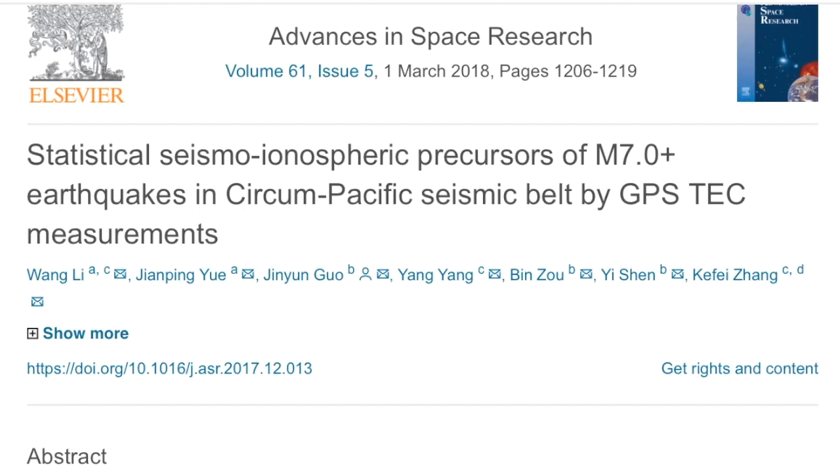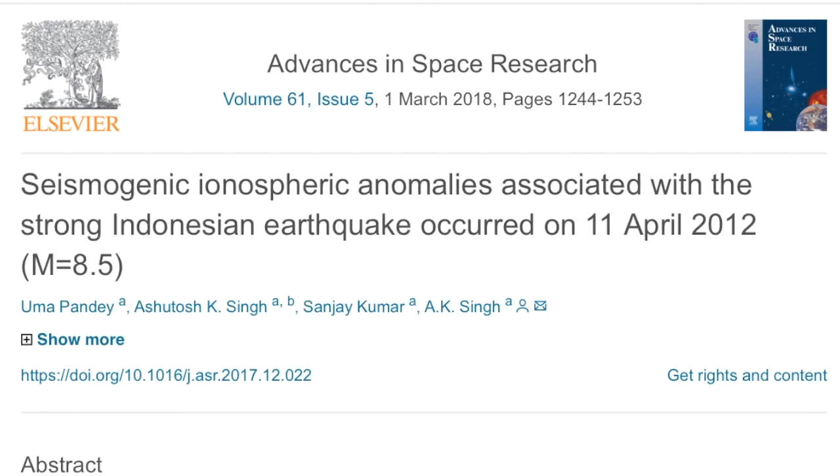Here are our top stories. First, 100 ring-of-fire earthquakes above magnitude 7 from 2006 to 2015 were studied, and it shows conclusively the total electron content does change in the atmosphere before the big earthquake. In the tropics, you often need to look more at the magnetic conjugate points, while near high latitude the anomalies do seem associated with the epicenter. Two of the largest quakes during that time period struck Sumatra on the same day — April 11, 2012, the only day on record with two magnitude 8 earthquakes. They hit the same area and had a significant electric anomaly over their epicenter.